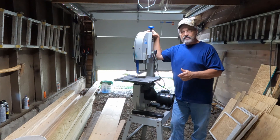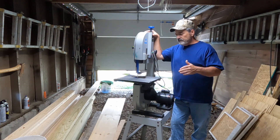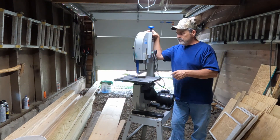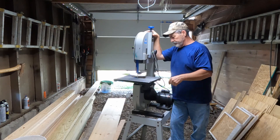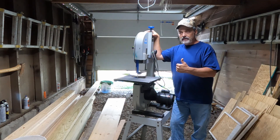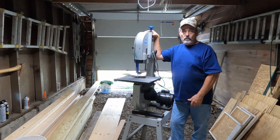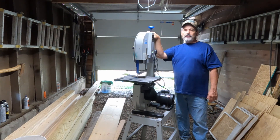You can go up to a half-inch blade, which makes it nice for cutting bigger stuff, then go down for smaller stuff. I've never had any issues with it — it's always run smooth as long as you tune it up and keep the guides in place. I kind of wish it had rolling bearing guides instead of the block guides on the back. I'm a roller bearing guy — I like more bearing contact on the blade. They say the block guides are actually better, and you can upgrade the other saw with the same type of blocks, but they're more expensive. Either way, if you can find one of these, just grab it — it's well worth it.